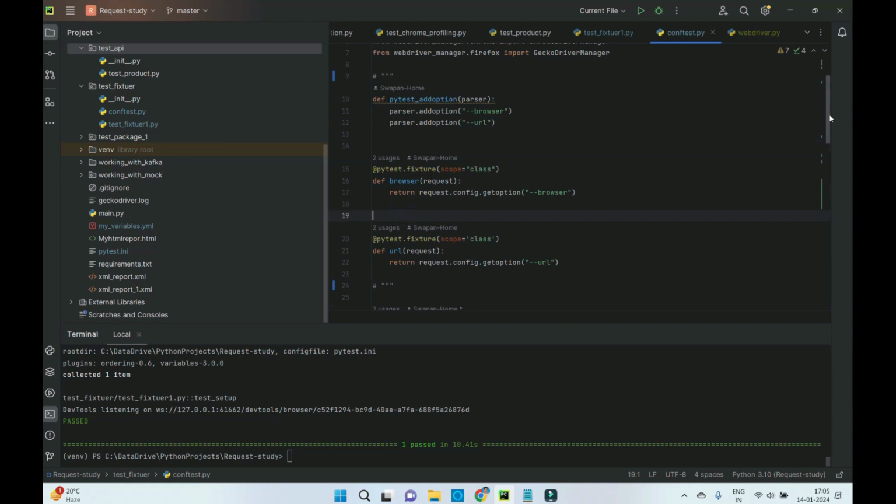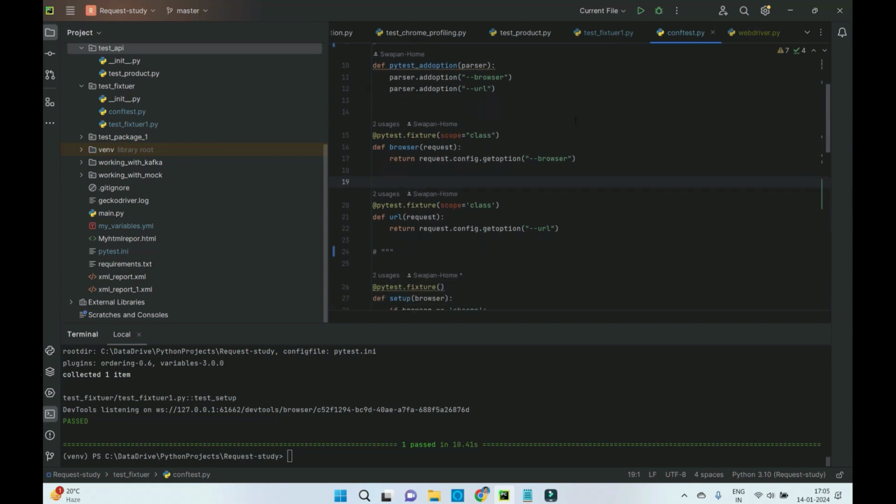These fixtures use request as an argument, and using request.config.getoption, which is an internal functionality of the pytest framework, we can take the values of these options and return them. As a result, if we use these browsers fixtures in any of the fixtures or any test cases, we will directly get the value of the command line argument from browsers. At the same time, it is the same for URL.